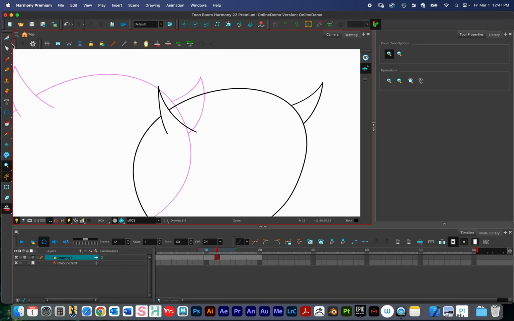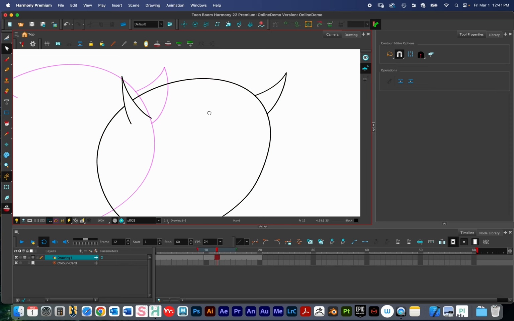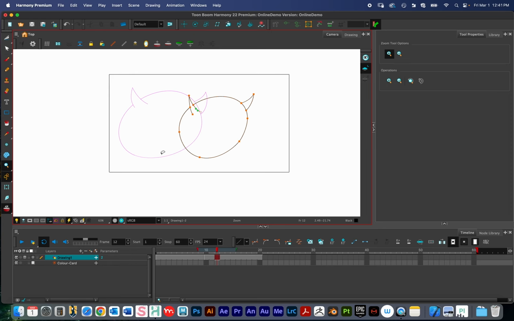So this is a nice thing about the pencil tool, is we can use these other tools with anchor points, particularly if you're familiar with Adobe Illustrator and you're comfortable with it. You can make some really fine-tuned adjustments and create some nice cleanup right there. Using a combination of the cutter tool, the contour editor, which is this white selection tool, and then the main selection tool right there.